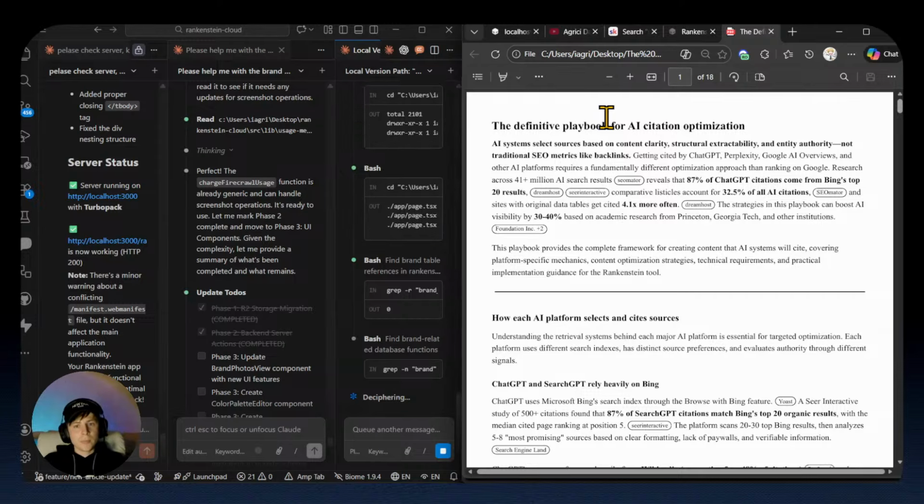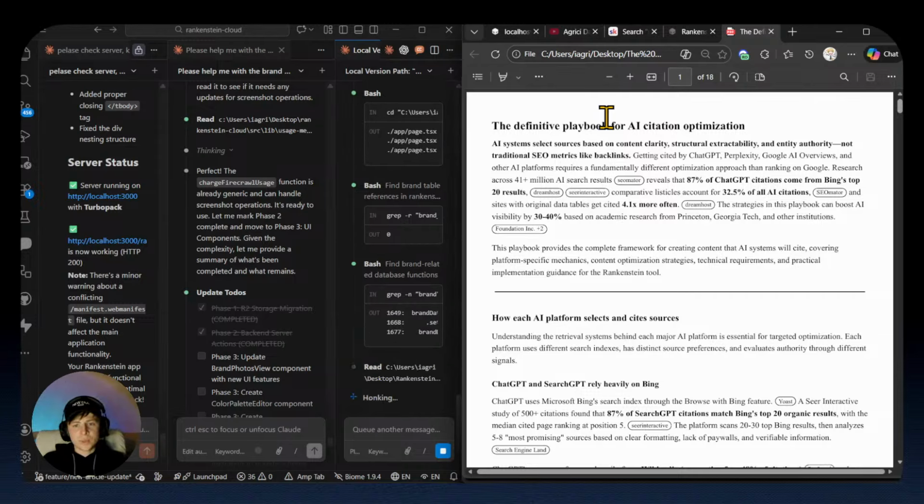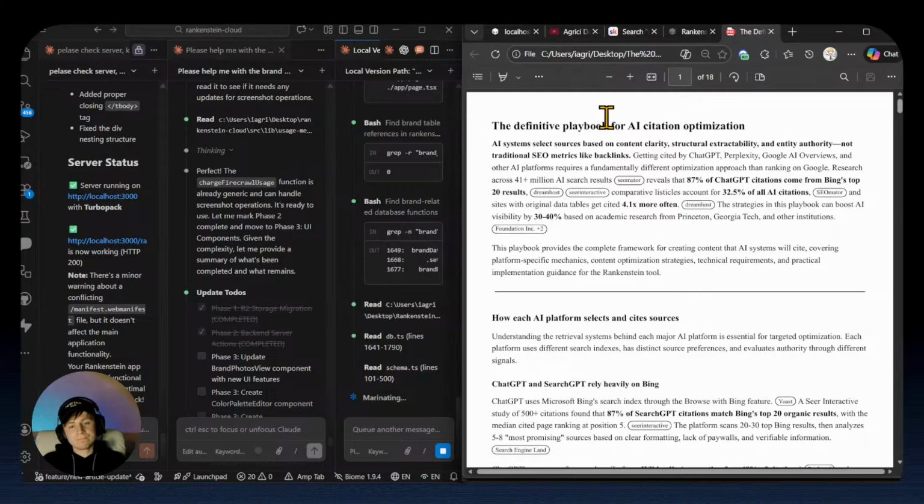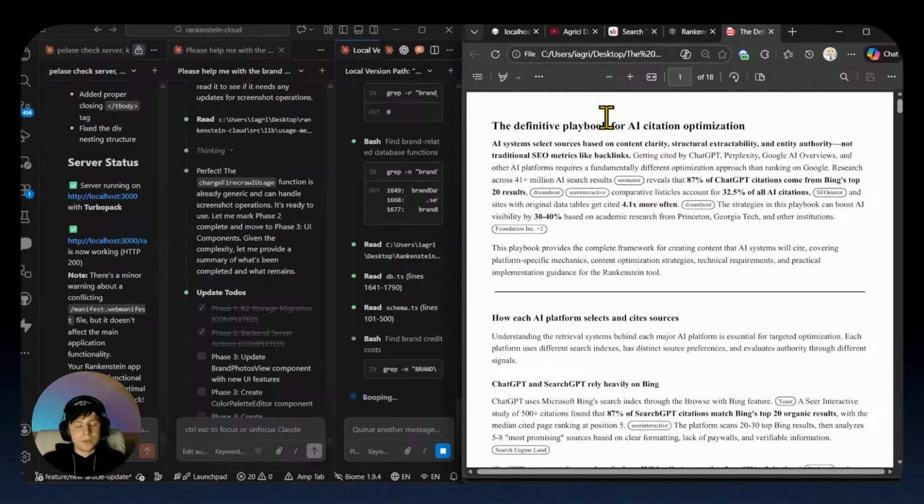I'm feeding this document because for 2025, 2026 specifically, there will be new rules of search, and the first layer of that is EEAT, which people also call EAT. It's experience, expertise, authority, and trust. You can Google it, you can watch more YouTube videos about it. EAT is very important right now because it gives you credibility and trust, and how to build that is, once again, experience or expertise.